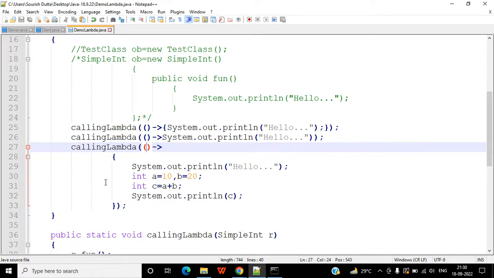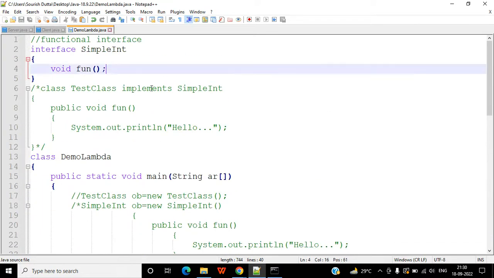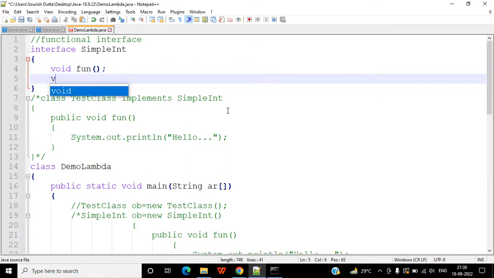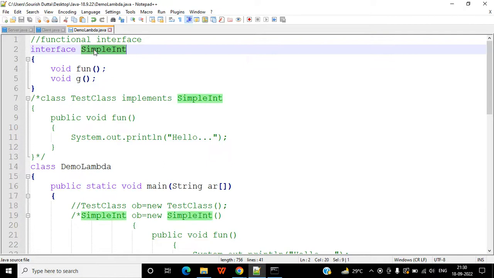Now see, I told you that this is only possible for a functional interface. Now what happens if you introduce another function inside it? Now this interface is not going under a functional interface, because a functional interface only contains one single method.